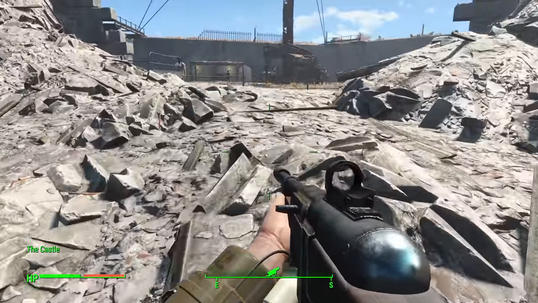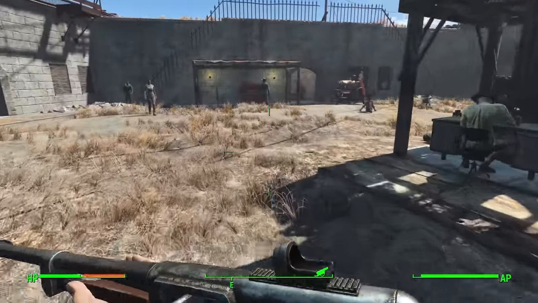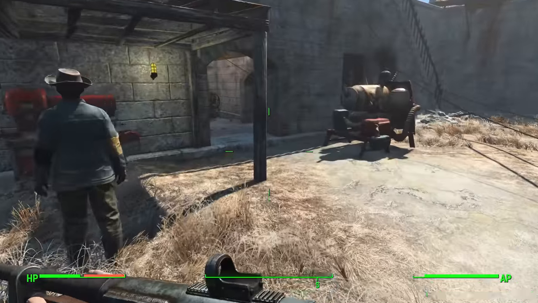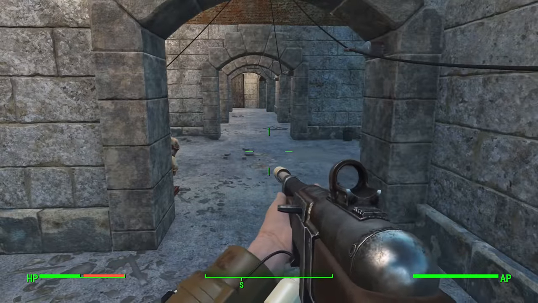Okay, here we go, here we go, here we go. And just get over to cover. Everyone's looking... okay. Pretty chill, actually. And we'll kick their butts. Good. Excellent. That sounds like you're preparing for war.